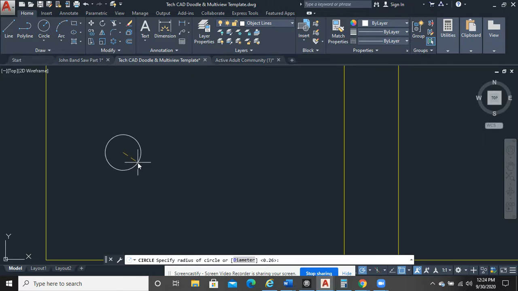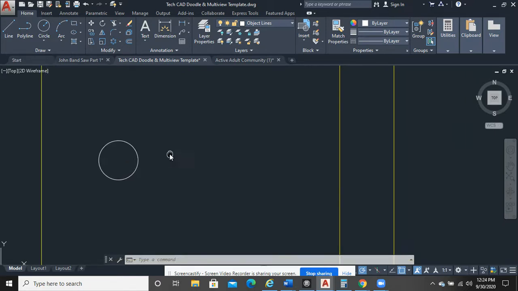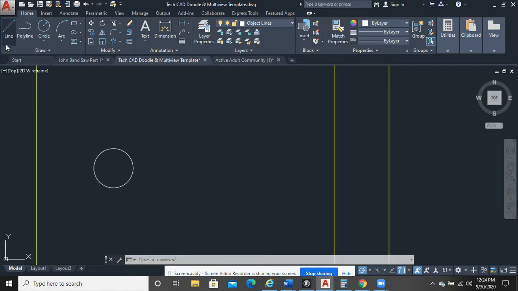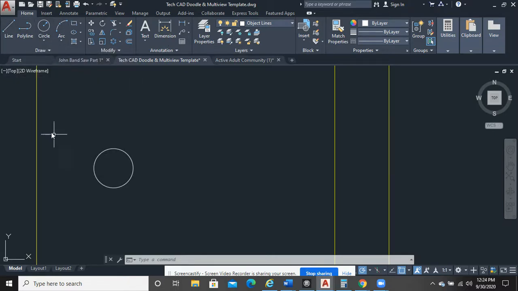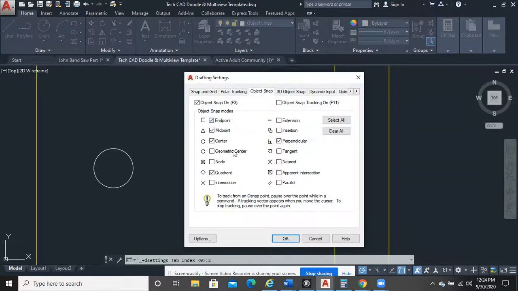In this case, I'm not using any dimensions at all. I'm just going to start with a circle. Again, remember, we can draw any shape on earth with a line, a circle, and an arc. On object snaps, my settings are set up right here, and we all did this together: endpoint, midpoint, center, quadrant, perpendicular. The quadrant is going to come into play here in a moment.